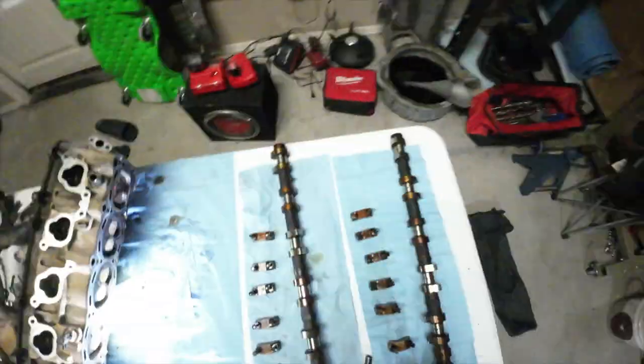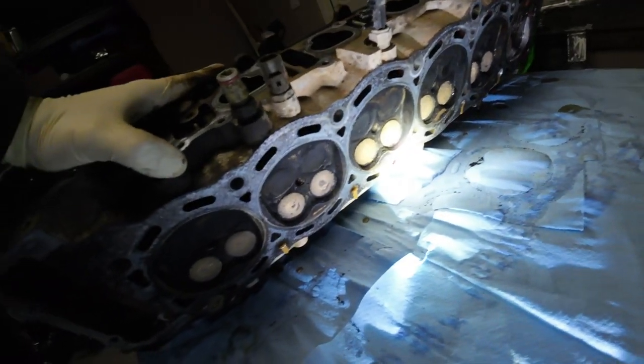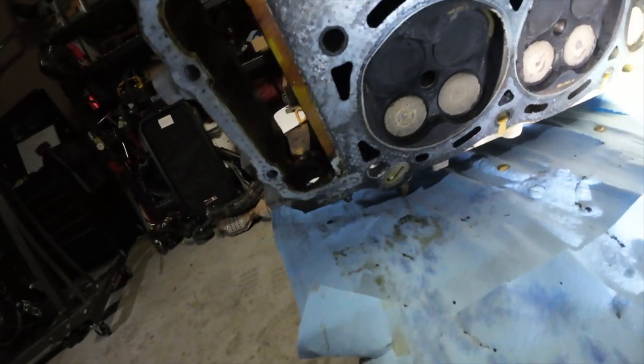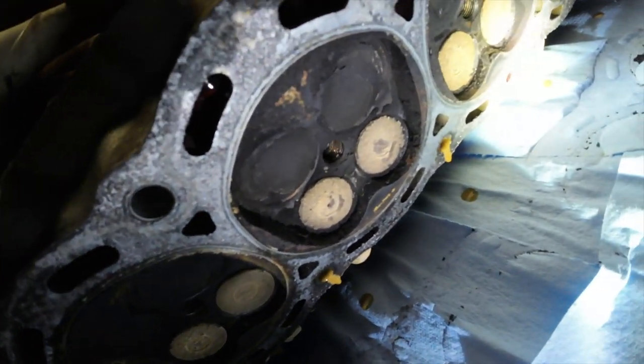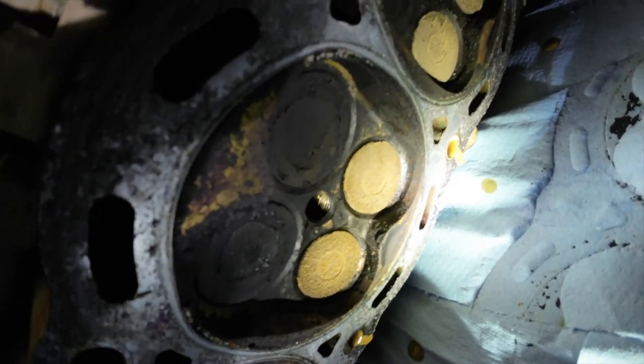I almost forgot, I didn't show you guys the bottom of the head yet. How could I forget? How could I leave you guys on a cliffhanger like that? All right, guys, weird angle, I know. So I'm going to show you guys the bottom of the head. This is just going to basically tell us what we already knew, but at first glance, now I haven't checked for flatness or anything like that, but it seems to me that this head is in fairly good condition. Once I clean it up, I'm going to look for cracks and everything.